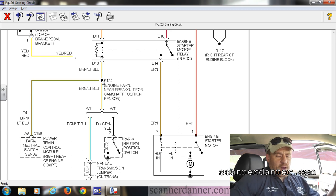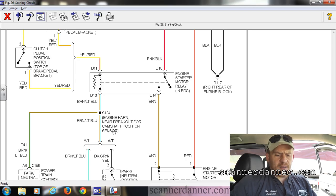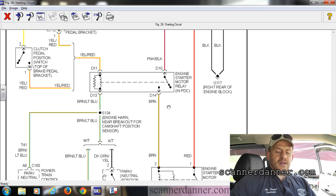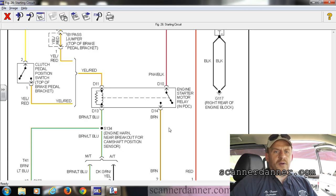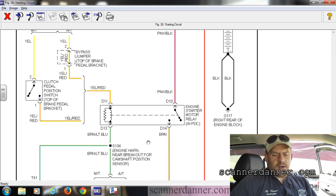I had him check all four pins while going from park to reverse and back. On the brown with light blue wire, he had the light turning on and off, which told me the park neutral switch was working. So I'm not worried about the park neutral switch based on his test light result. He had another one that was lit constantly, but that's just a back feed through the solenoid to ground — not a concern. We were looking for the light to turn on and off as we went from park to gear.